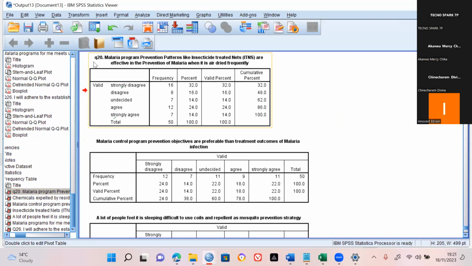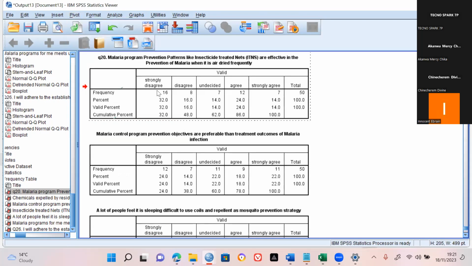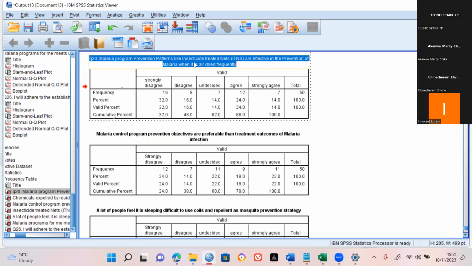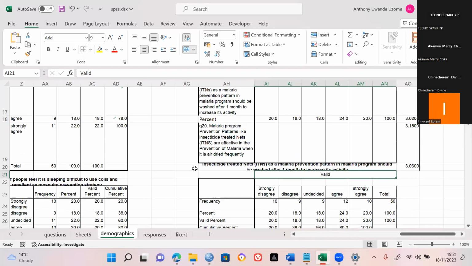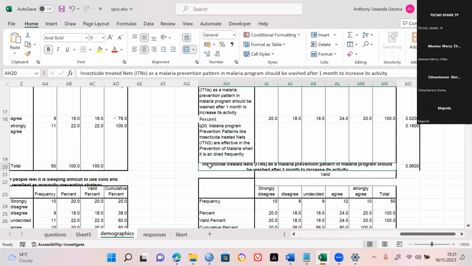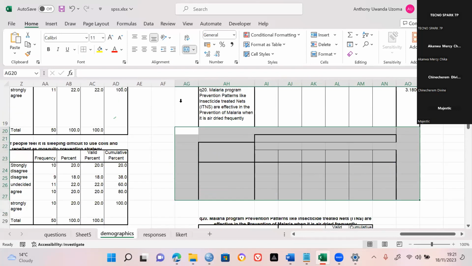Let me transpose it. So double click, then pivot, transpose rows to column. So now I have my frequency. So just let me copy it from here directly. Control C, then come to my Excel where I want to put it. I want to put it under, I want to delete all these ones. I've done these ones. So delete.